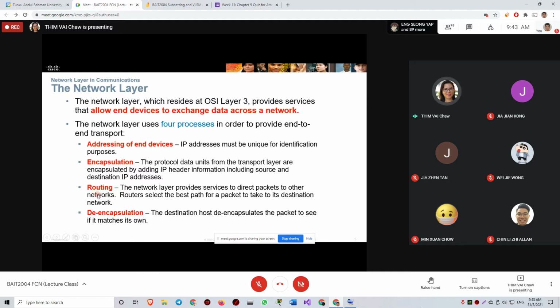So it means that the device must be at the network layer. The device must be able to use the network layer service, the process, to direct the packet to the other network, whether on the same network or a remote network, passing it to the default gateway. It depends on the service provided by the network layer, and the network layer will process it and help you pass the packet to the correct location, either to the router or to the destination device if they belong to the same network.